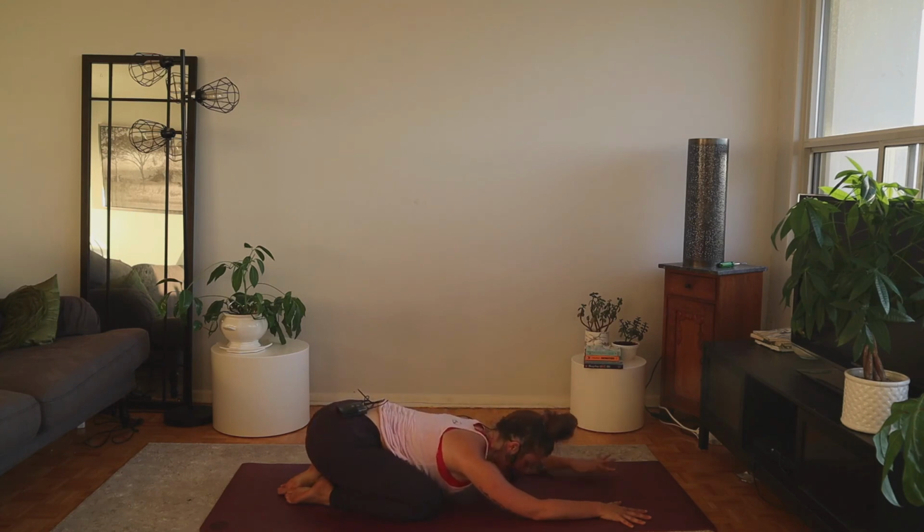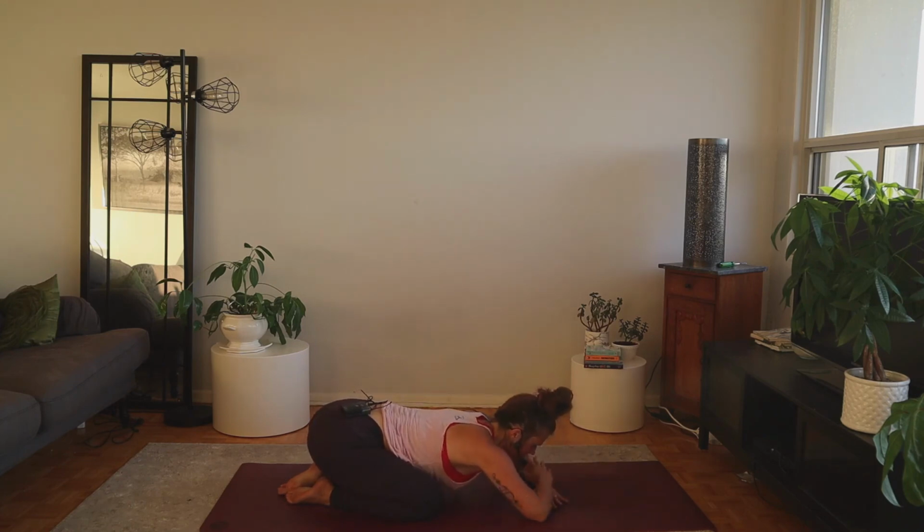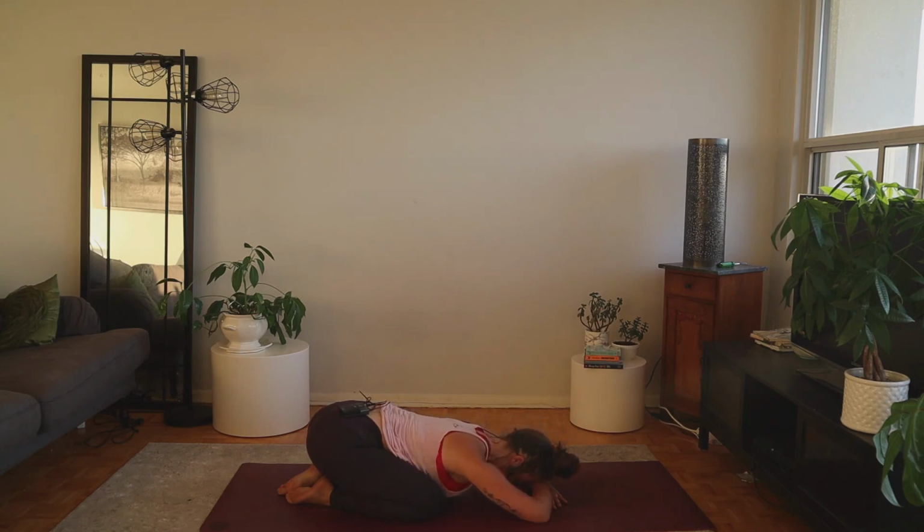Let your forehead find a supportive space to rest. 5 deep breaths here. Keep that intentional breath moving in and out of the nose.